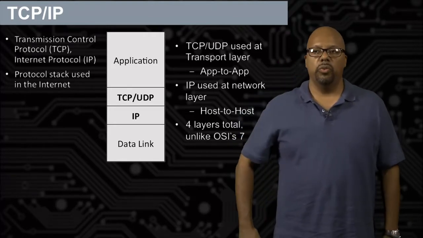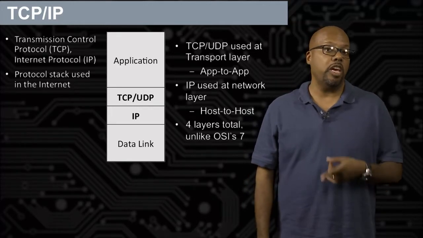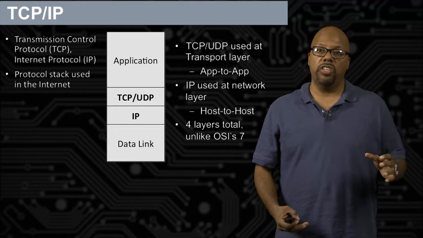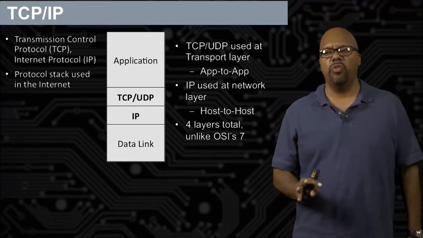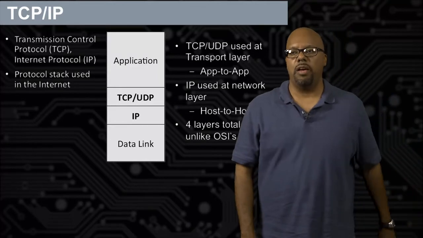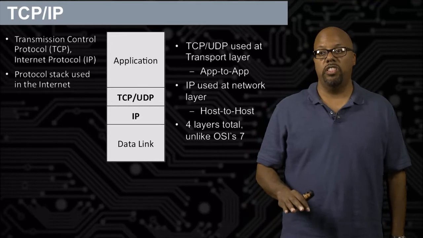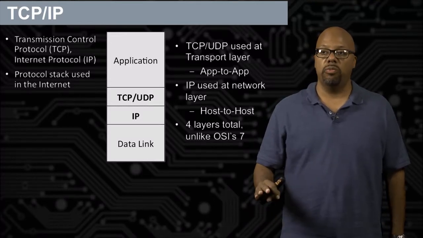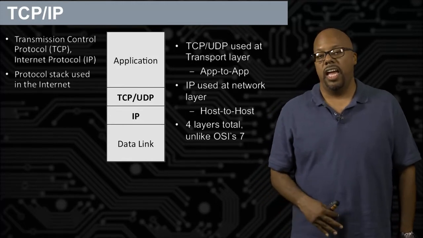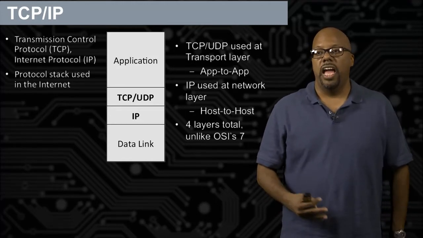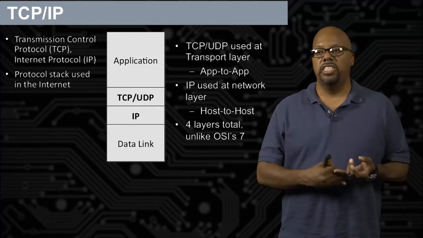So typically, when you're using the internet, this is a standard protocol stack that you see right here. This is not the same as the OSI protocol stack. The OSI protocol stack has 7 layers and is more complicated. This is simplified. This has 4 layers in it. Top layer is the application layer. Below that is the transport layer, where you see TCP/UDP. Then below that you see IP, which is called the network layer, and that's the internet protocol. And then below that is what's called the data link layer. Actually, there's really 2 layers merged there, data link and physical.